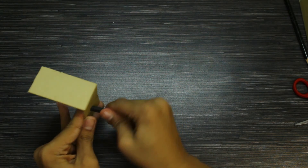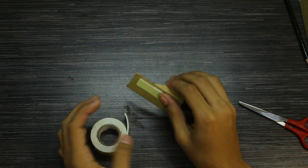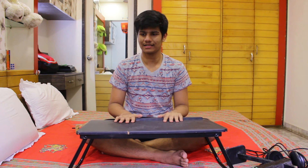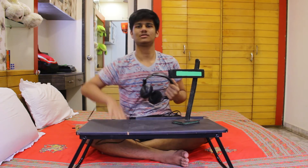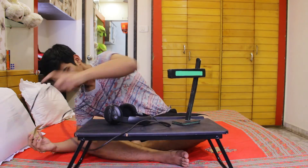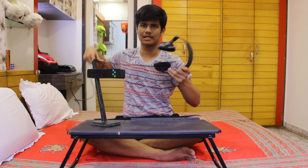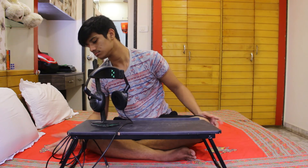You can put glue there if you want to secure the pencil — I didn't need it so I skipped that. It's finally done! You also need to put double-sided tape on the long portion of the hanger before sticking it to the desk. For the final placement, I don't have a flat desk but I'm using my study table — and here we have the headphone stand with the thick cables, ready to go.